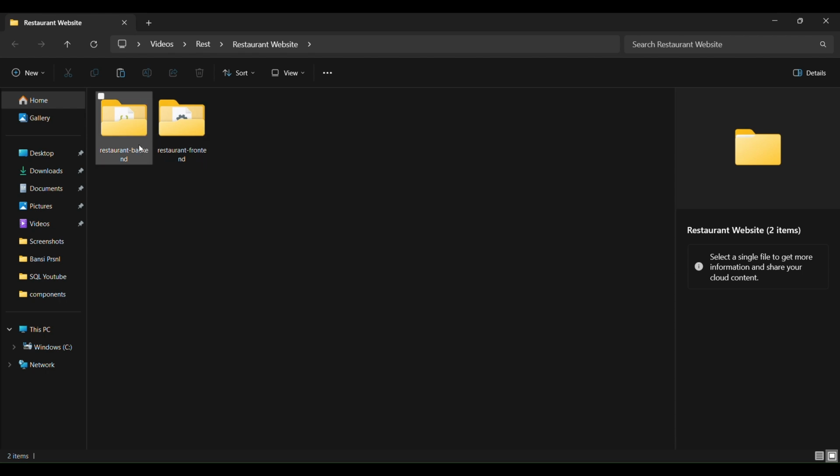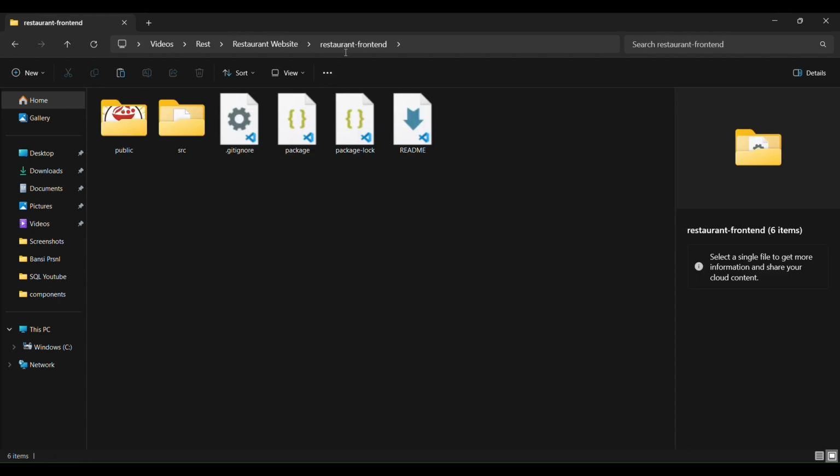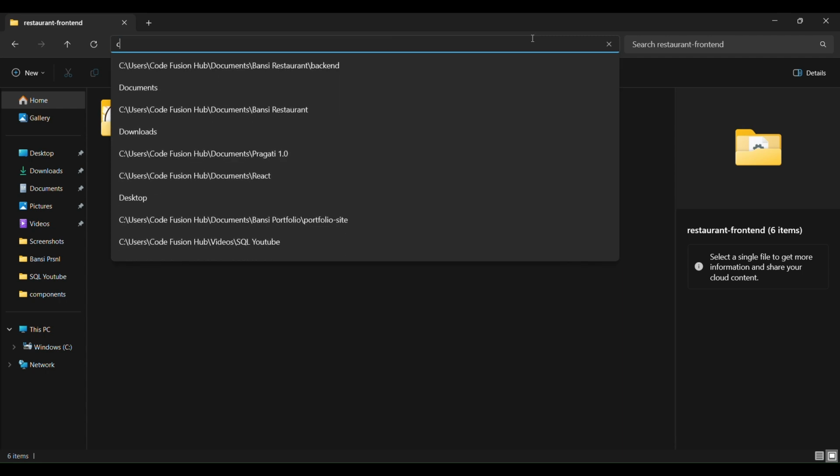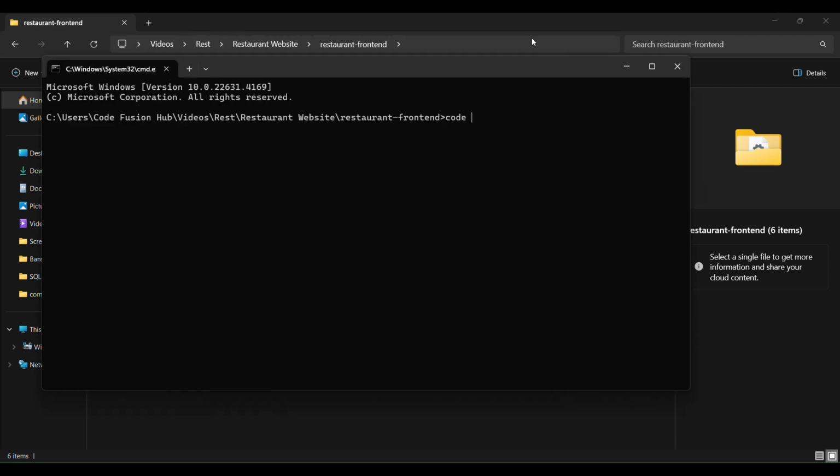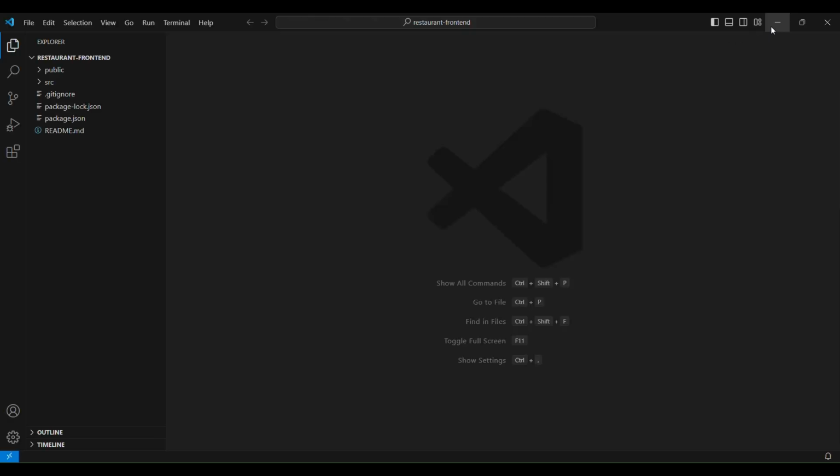So we'll go through this code, and first of all we'll open the files over here. We'll open our backend and frontend code. All the images and everything are present over here, so you don't need to worry about this.